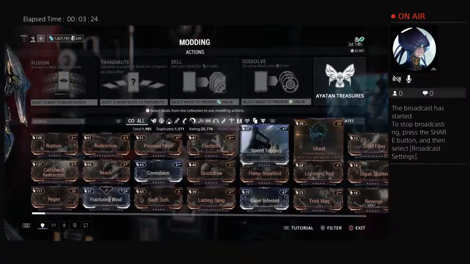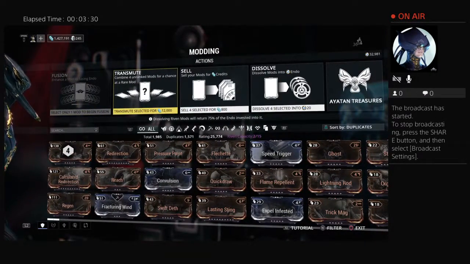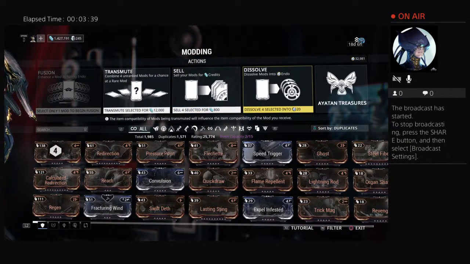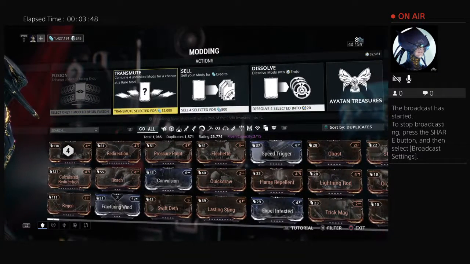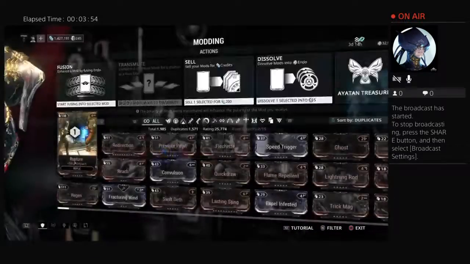So let's say 138. I'm going to use these for example. I can either transmute them for 12 grand and get a possibility of a rare mod, I can sell these for 800 bucks, or I can get 20 Endo out of it. The only ones that have a limit on how many mods you can select are fusion and transmute. So let's show you how to do fusion.